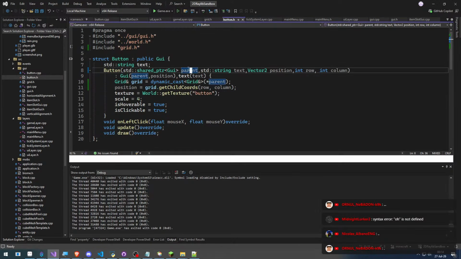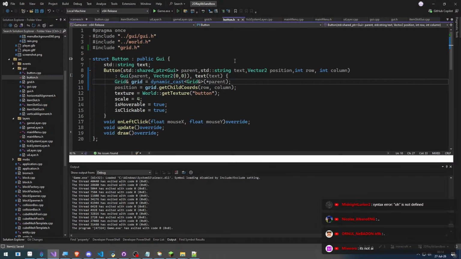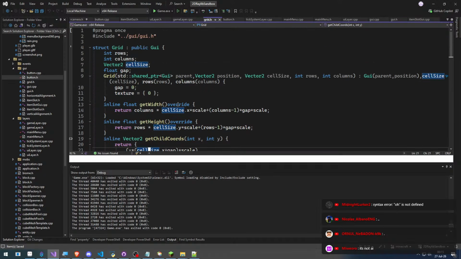Why is that the issue? Button, yeah, here I have the grid and I update the position. Let's do vector 2, 0 0. Here row and column, get child coordinates, cell size plus gap and scale. And cell size, I set it from here.